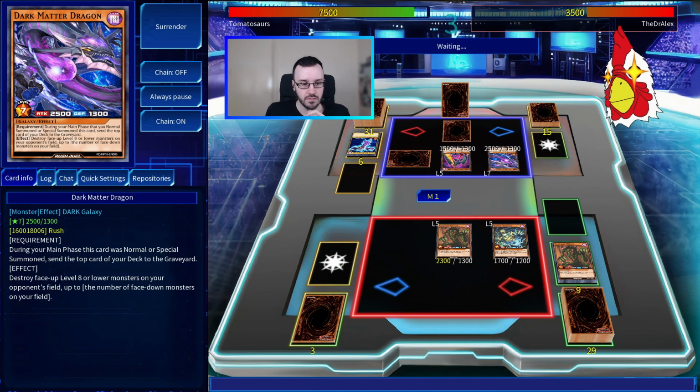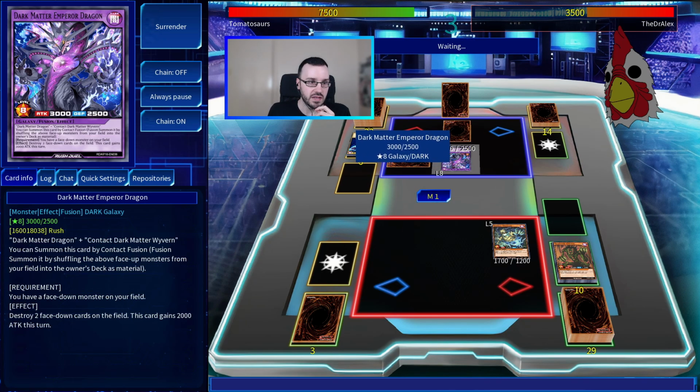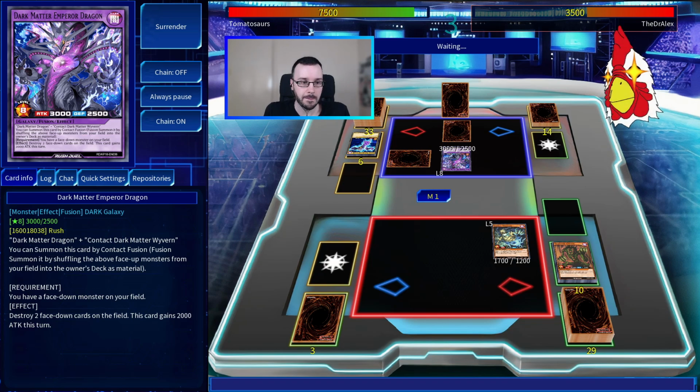Activate the effect of Dark Matter Dragon. Okay, so you have to pop 1 guy. God, just being able to destroy up to 2 guys is so good. We have Emperor Dragon, which you can contact fusion if you have a face-down monster on your field, which you do, destroy 2 face-down cards on the field and then gain 2,000 attack. So you could destroy your own cards and gain the attack, but seems a bit sus. Yeah, that... Maybe if you had lethal.